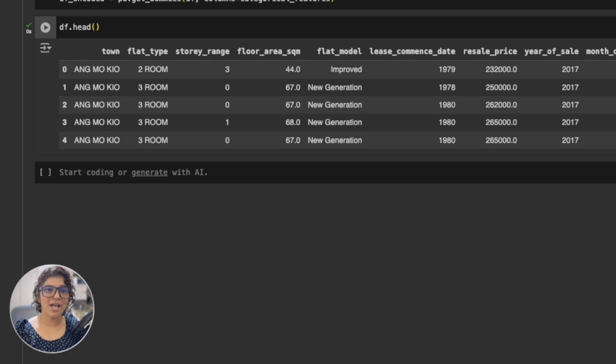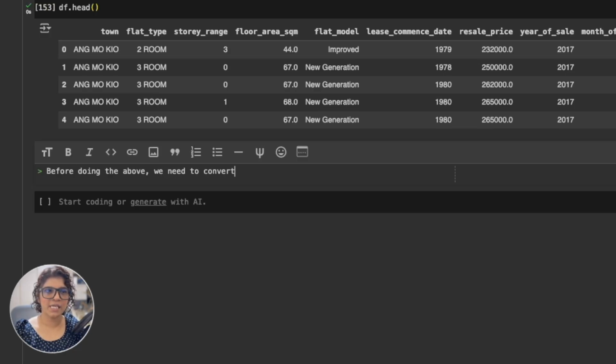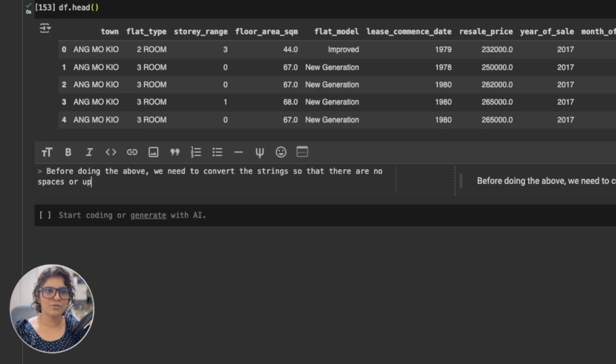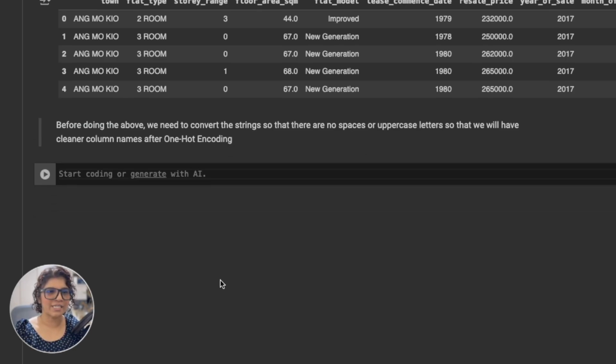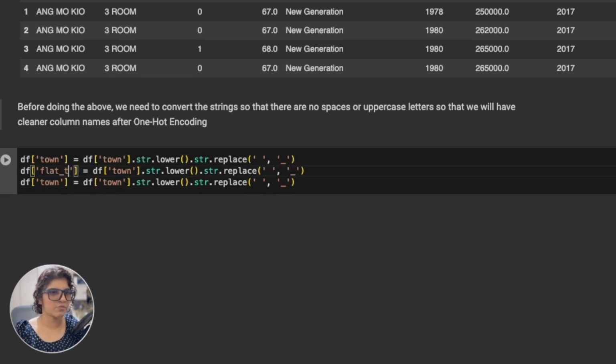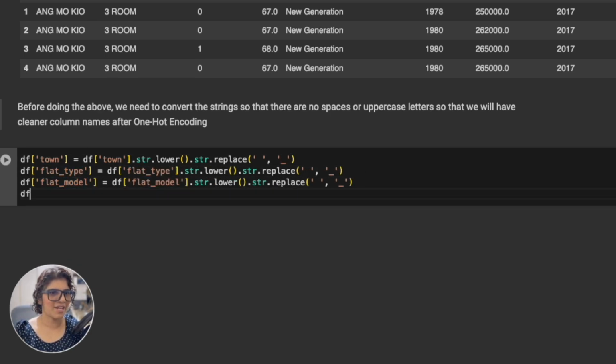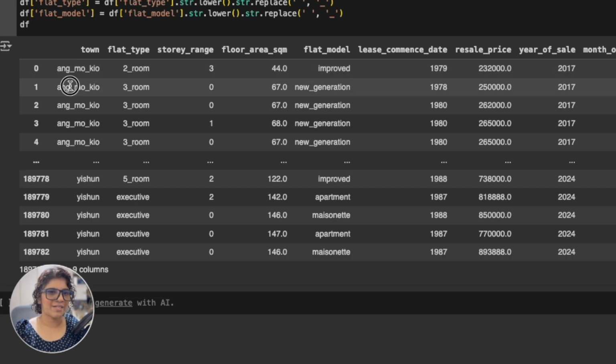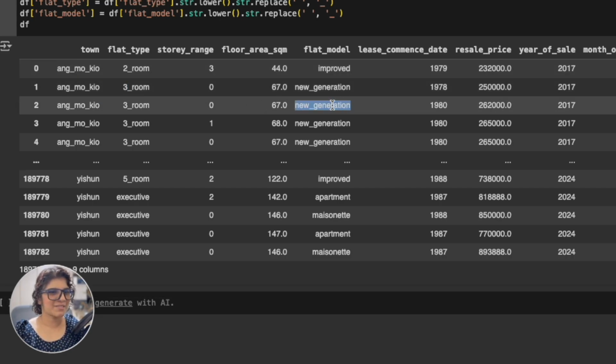So it's better to handle these first by replacing spaces with underscores and converting everything to lowercase. It just looks neater. We'll take the string, convert it to lowercase first, and then we'll replace spaces with underscores like this. And then we'll repeat this for flat model and flat type. Now we should be able to generate cleaner looking columns.